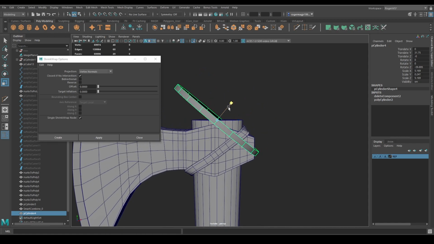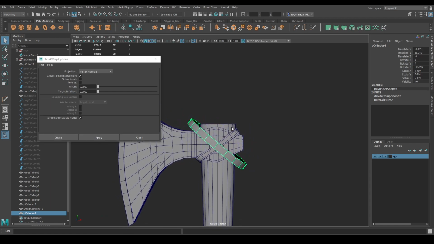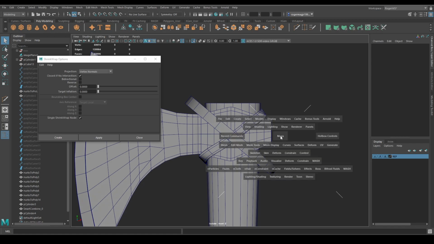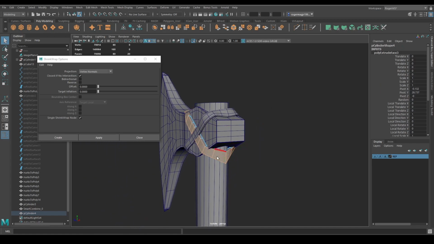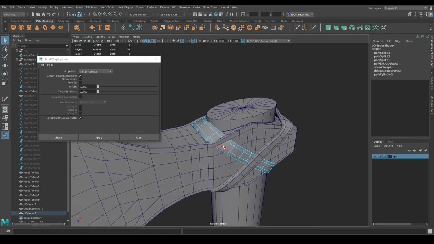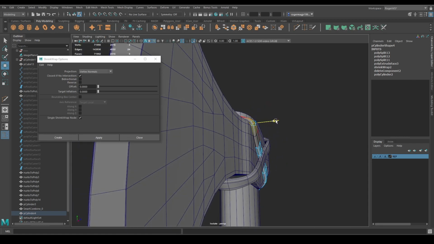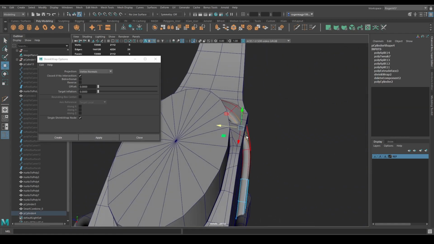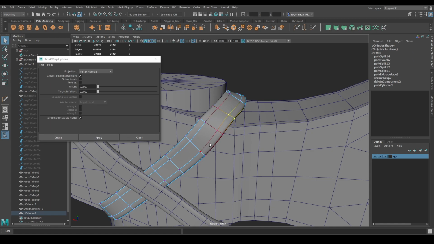Let's try to. And we're doing the same with this side, just fixing where it's intersecting with the axe.